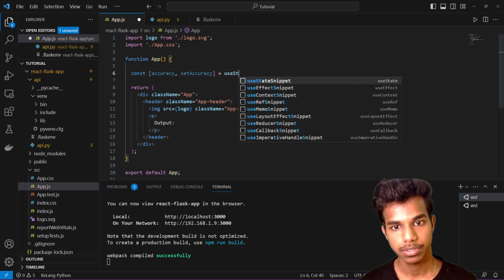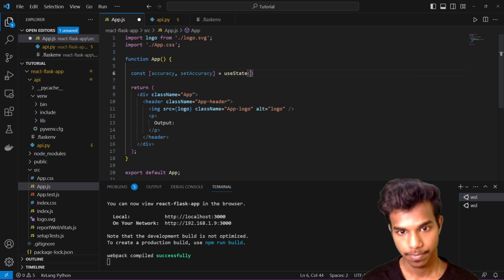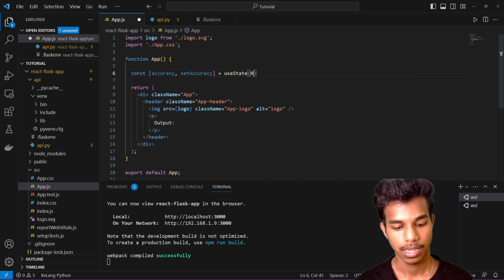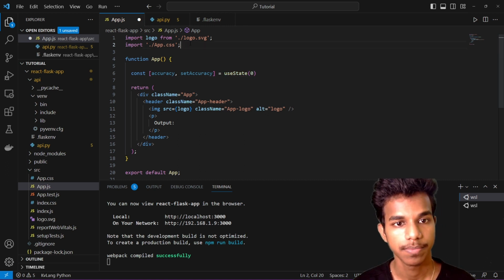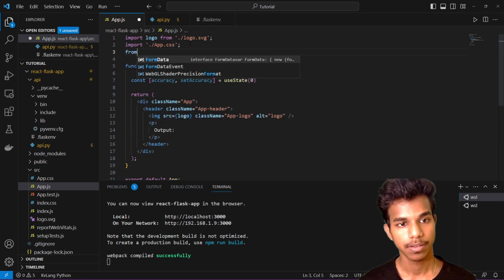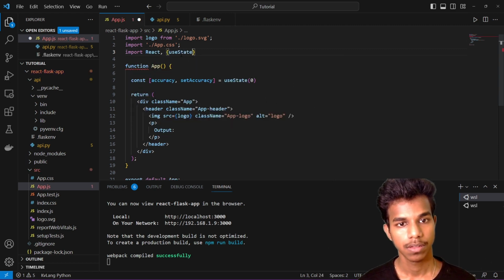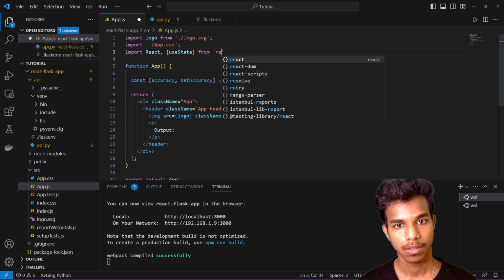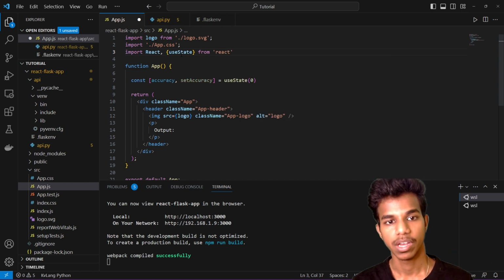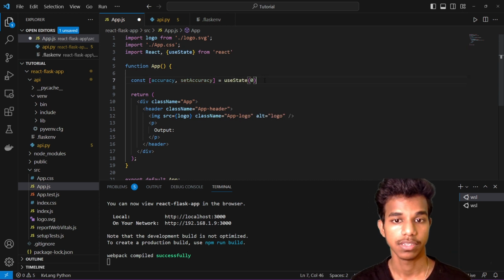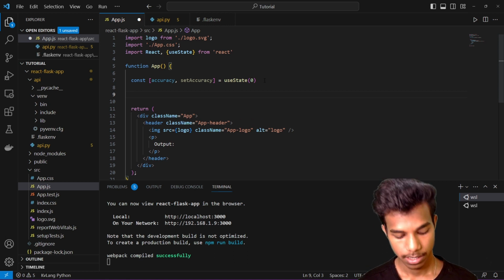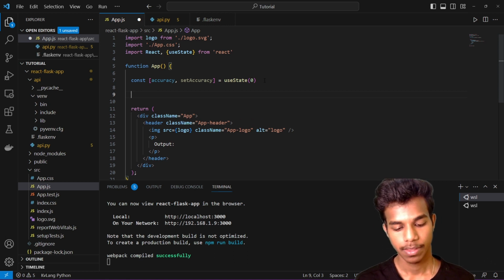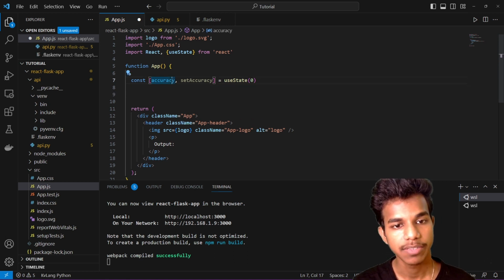Of course we will have to import useState. Okay, I have imported useState, so we can use the useState hook. The default value of the accuracy variable is 0, and we will fetch the data and update it.